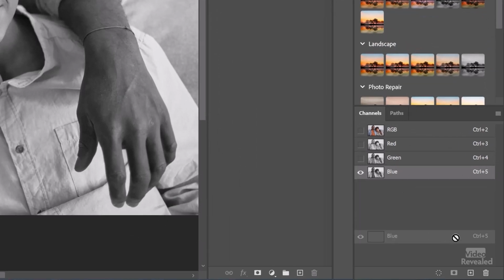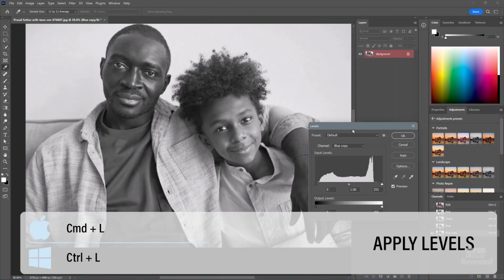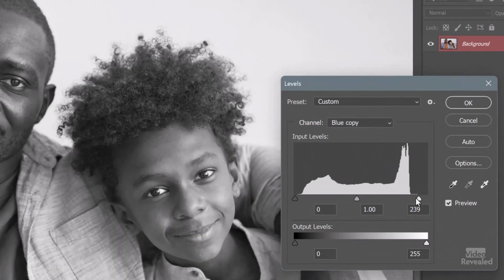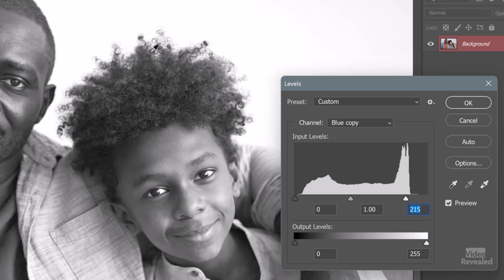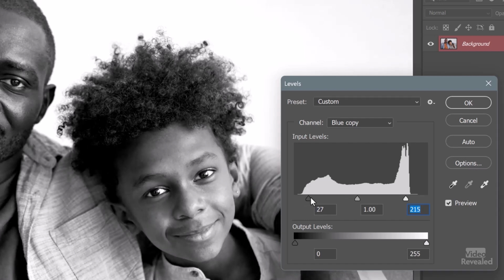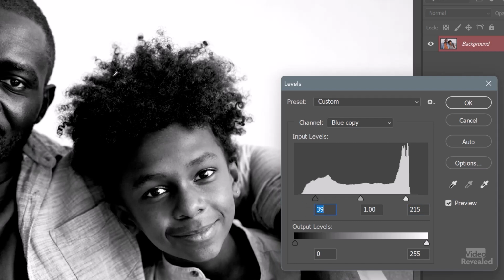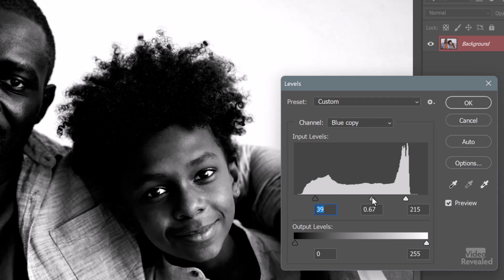So I'll duplicate this, and now this blue copy is going to be a mask. Control L or Command L on the Mac brings up my levels. And if you notice here, this is white. So if I start making white whiter, not too white, because it's going to start taking away the edges. The black isn't solid black yet, so I'll start dragging that up. I don't want to plug that up, so I'm going to be careful. And then I can move the middle one too and darken that up.